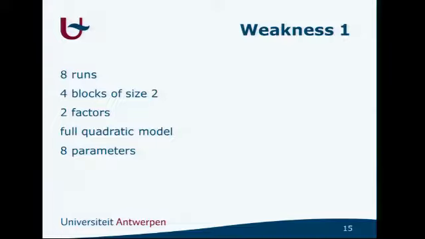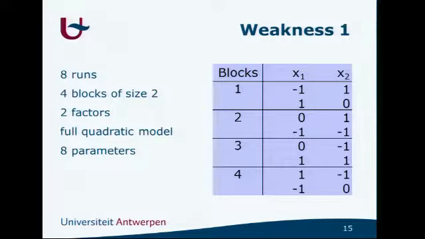That model, the full quadratic model involving 2 factors, has 8 parameters in total. We need to estimate one intercept, two main effects of the two factors, two quadratic effects, a two-factor interaction effect, and on top of that we need to estimate sigma squared gamma and sigma squared epsilon. So 8 things in total that we have to estimate, and we have just enough runs to do that. Well, that's the design that you find if you use the optimal design approach that I described on the previous slide. That's the design involving 4 blocks of size 2 and 2 quantitative factors.